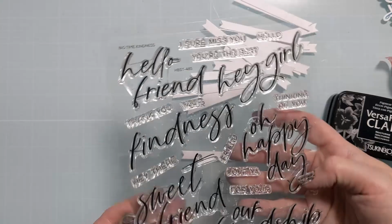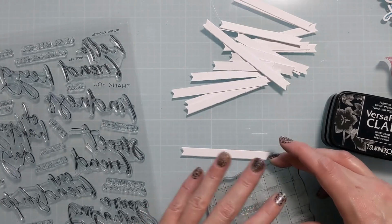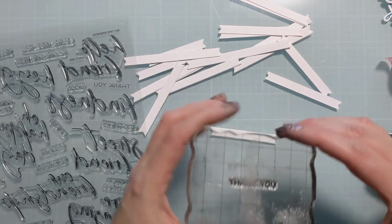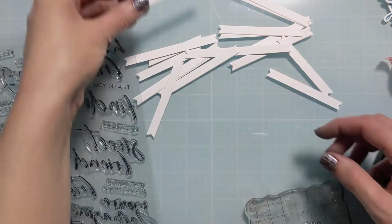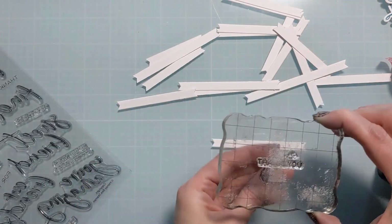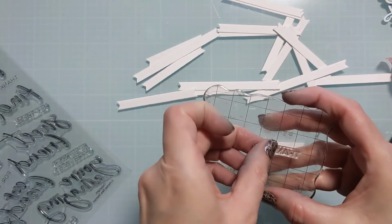Now originally, you can see here, I was trying to find a clever way to do it in the Misty, but it was just kind of warped with the way that it die cut, so I figured I would just pull them out and kind of freehand stamp with an acrylic block. So I wanted to have some of these ready to go as well, in addition to my batched die cuts of the bigger sentiment bits. So I'm figuring out what ones I'm likely to use, and I'm using that same black pigment ink and just free range stamping them on these little simple strip die cuts.